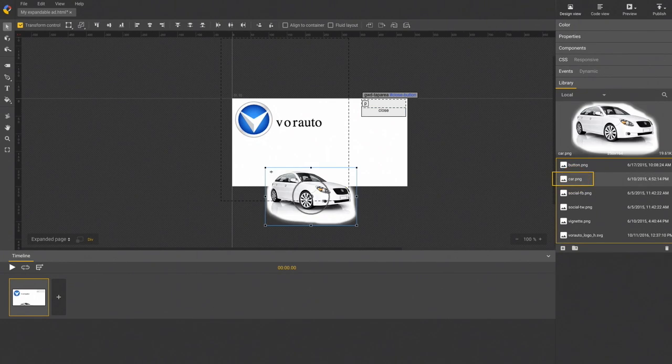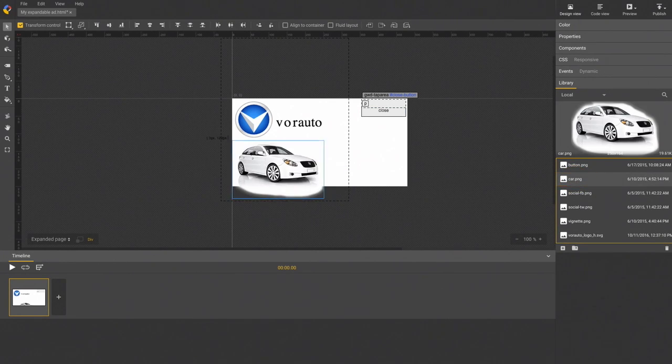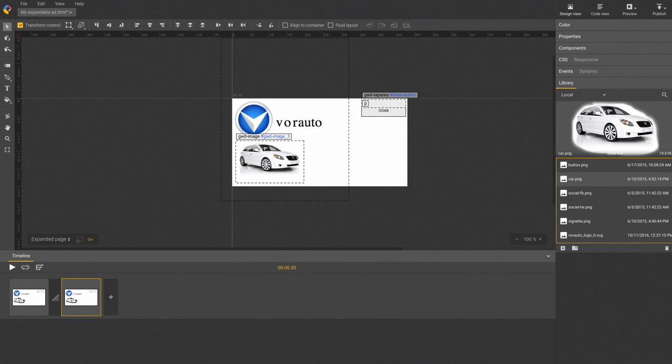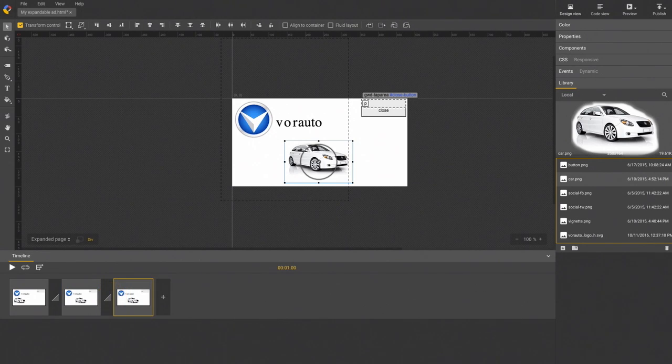Lou finds his car image in the library panel, drags it to the workspace, resizes it, and puts it here at the left. Then he clicks the plus sign in the animation timeline. A new screen appears. He moves the car image to the right on this screen. He clicks the plus again, which opens yet another new screen. He moves the car over on this one as well. Good work, Lou. You just made your first animated ad creative. He clicks preview to see it in action.